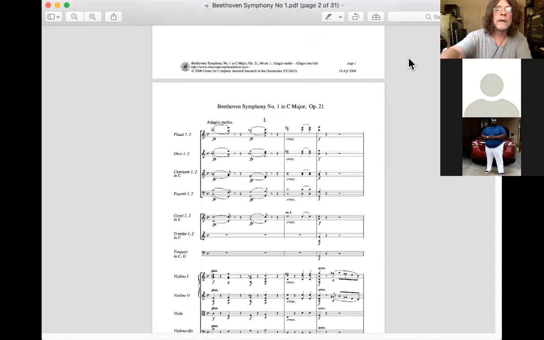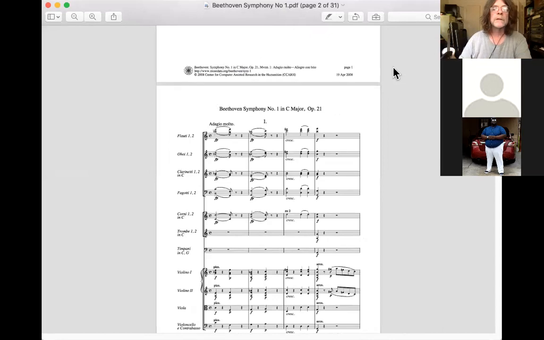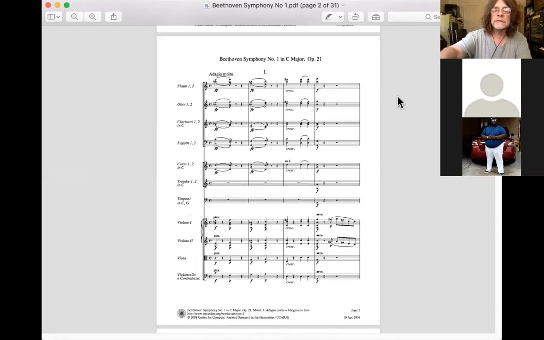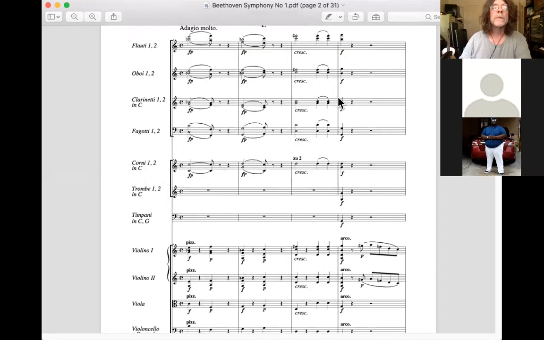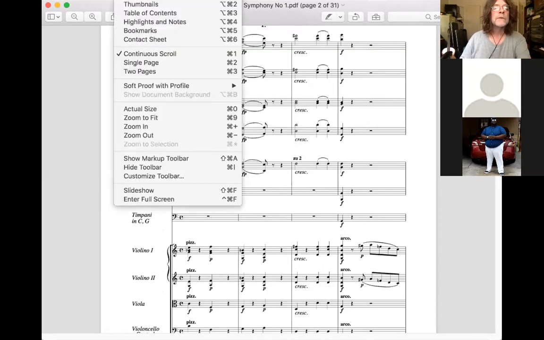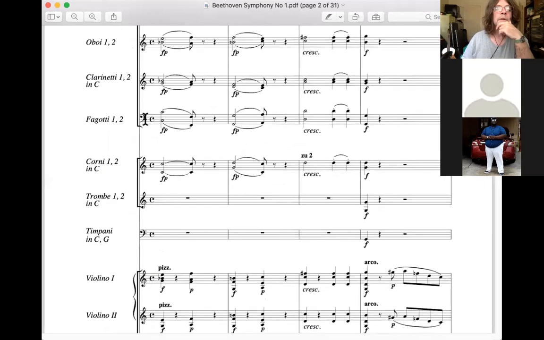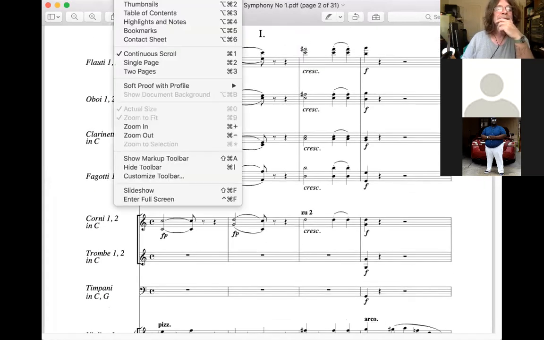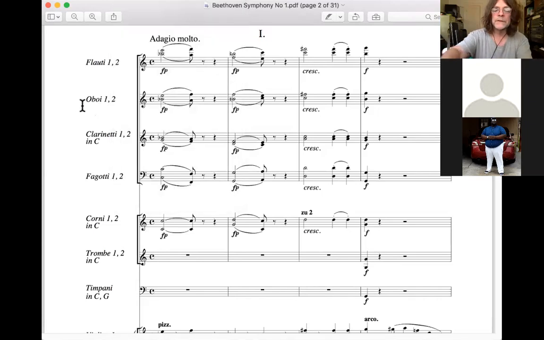Command minus, and it's going to be pretty small in general. All right, because that's the only thing. Let me see if I can plus it up a little bit. Nope. Let's go view. Zoom to fit. That isn't fitting. View. Oh, well. I'm just going to go with it the other way.